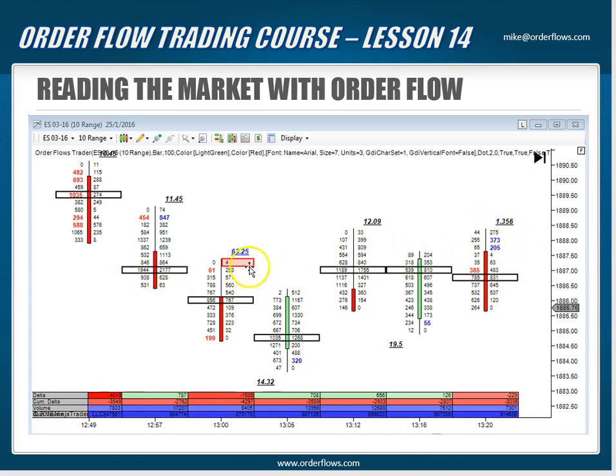Looking at the point of controls, we're sort of lined up, going sideways. The point of control on this bar is a little negative. Usually when I see buying imbalances at the top of a red bar, it's telling me that there was buying early, but something changed inside the bar, and the market traded lower. Just as you see, you have this buying imbalance here, 847, and the market traded lower.